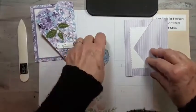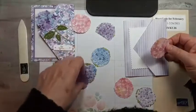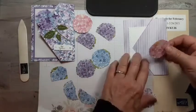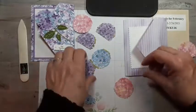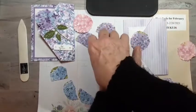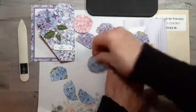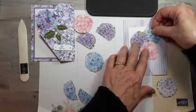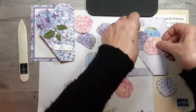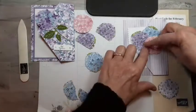And then what I thought I would do this time is play around here a little bit. Some of those I'm going to put underneath, so it doesn't matter that they're not a whole one, that they have a straight side. So I was thinking, actually, I want to start maybe with a dark purple, like it could be something like this. Or if you wanted to save, you could even put this. See, when you put it like that, you're right. Let me play with it just a little bit. Move it just a little. You can't even tell that that wasn't a whole flower. So I may do that and save the whole flower for something else.